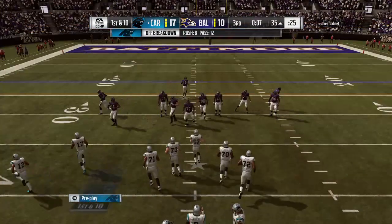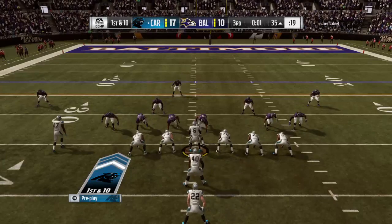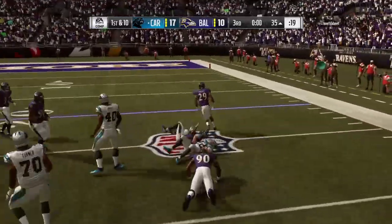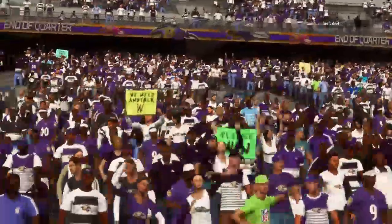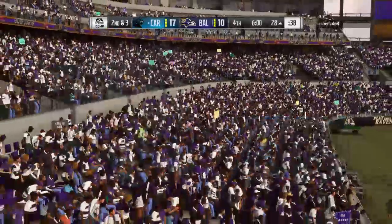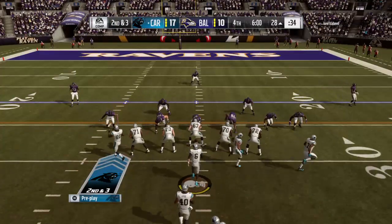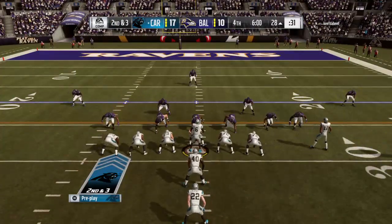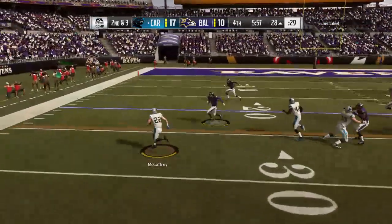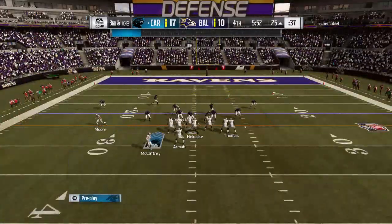Ball up to the 35 now as they come up on 1st and 10. Back to the ground on 1st, it's McCaffrey. And he'll be brought down on what's going to turn out to be the final play of this 3rd quarter. Back now in Baltimore. It's the Panthers out in front and in control of the football as well as we begin quarter number 4. Pitching it out to McCaffrey. Down right around the 25. The former Charger All-Pro Eric Weddle on the stop.